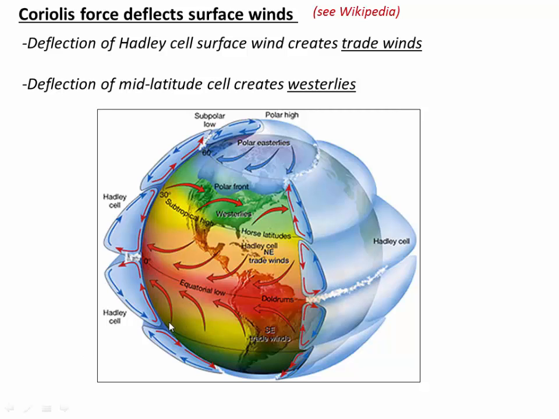That pretty much sums up the simple version of how differences in solar heating give rise to large-scale atmospheric circulation. Now let's talk about cloudiness. You can see this band of clouds over the equator — that's what suppresses surface insolation for solar electricity generation. Why are those clouds forming preferentially at the equator? It has to do with these rising air masses: as warm air rises and cools, we actually condense clouds right there at the equator.